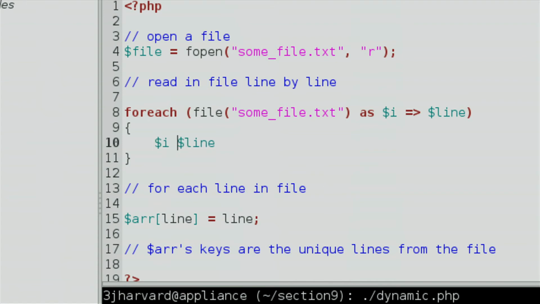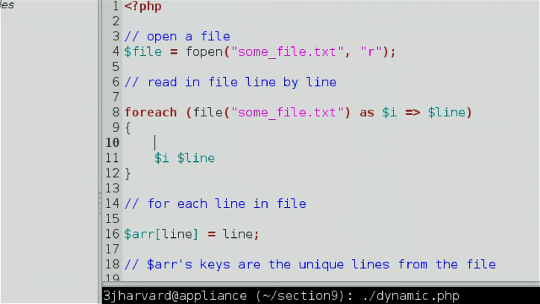You have $i and line, where $i is the index in the array, and line is the line that you retrieved from the file. So for example, if we wanted to print out, echo, line 0 of the file is this, we could do it just like this.